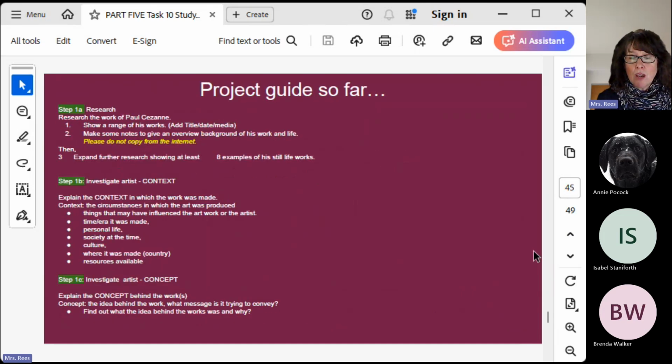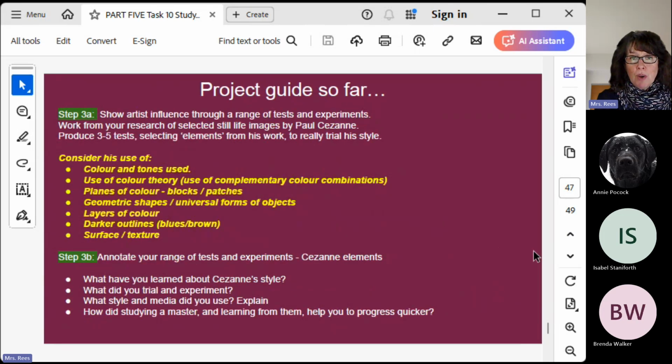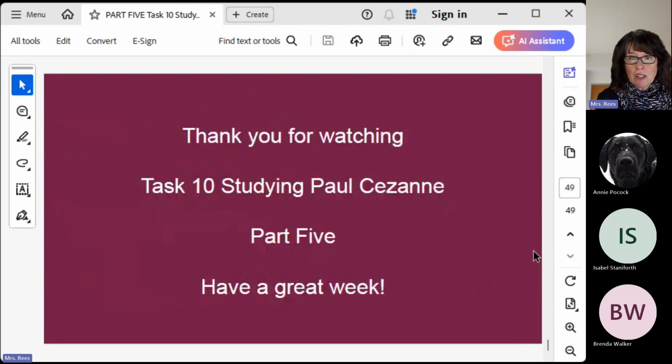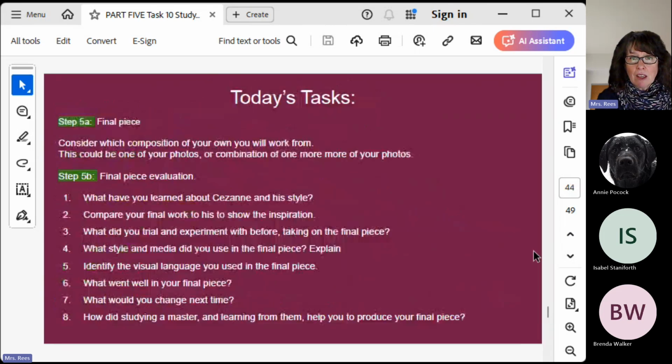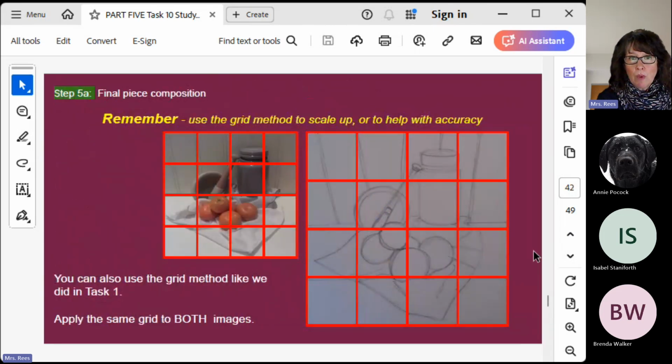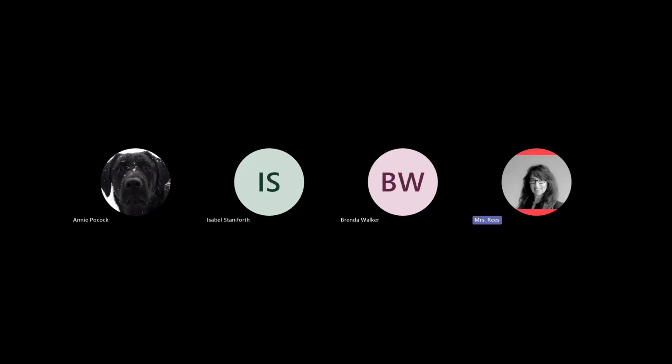So we can now go to the overhead camera and we'll have a look at those stages and developing our final piece. So this is where we are. Okay, so while I switch over, let me know if there are any questions that you have. I'm just going to pop the light on because it seems to have gone dark this afternoon.